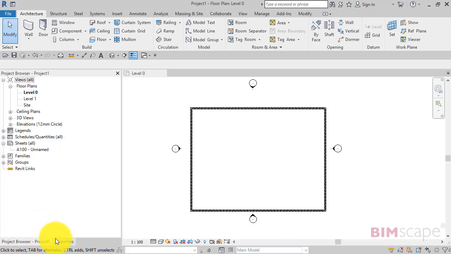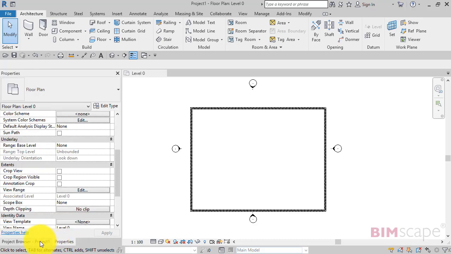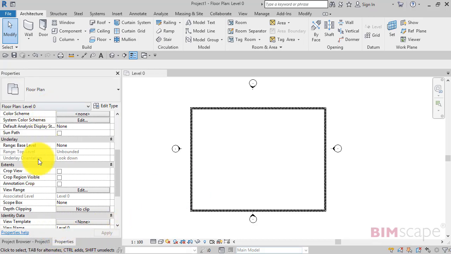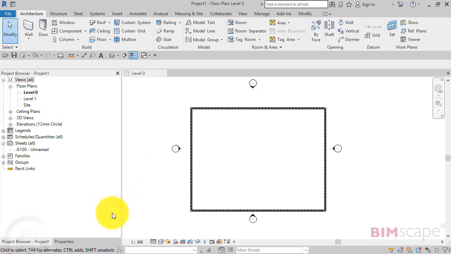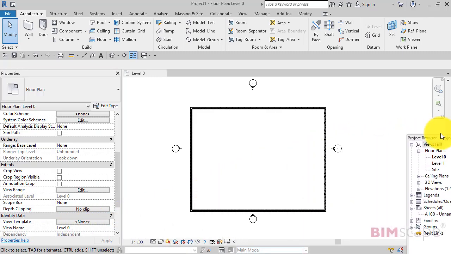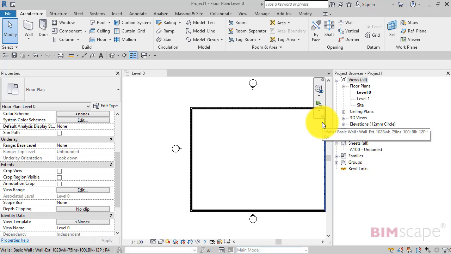Again, I would suggest from experience, probably not an ideal setup, because the properties palette and the project browser are so integral to your workflow in Revit, you're going to spend half your time flicking between those. I personally would like to see both docked separately or on a second monitor for easy access to the information you need. Again, to get the project browser back out of that configuration, just pick on its tab, hold it by the tab and drag, and we will finally pop it back in its original location.